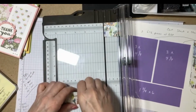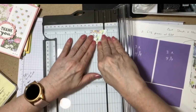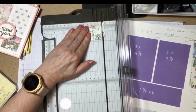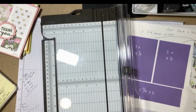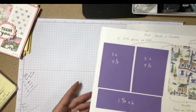And we're going to cut this at 1.5. So we will again have that 1/4 inch scrap. So there's our scraps. And here are our pieces. And we're done cutting.